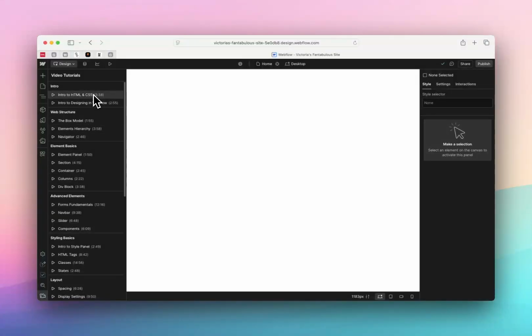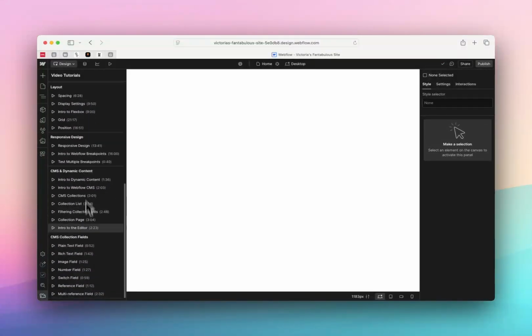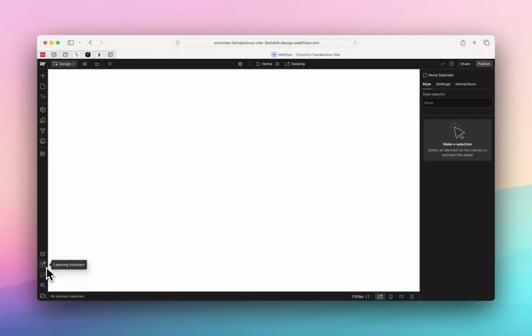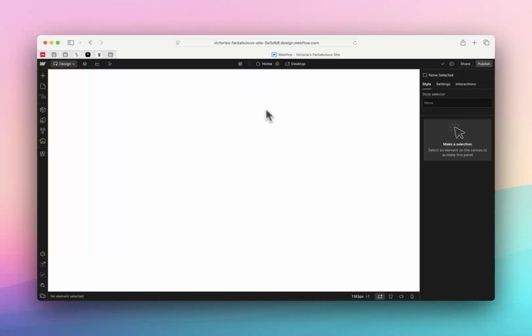So essentially what I'm going to do is try and condense all these things for you. And maybe not as much, but I'll try and get through a lot of these things in the next 20 minutes. In addition to that, if you are learning, we have a learning assistant, and that is AI. You can ask it how to do certain things and it will guide you around. So this is also really helpful for things on the fly when you just need a bit of support.